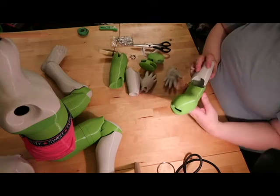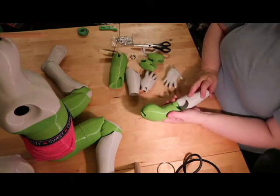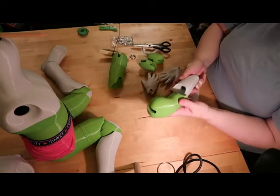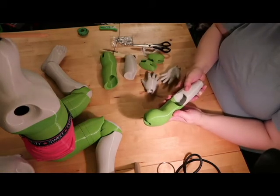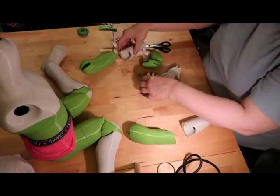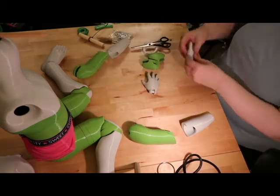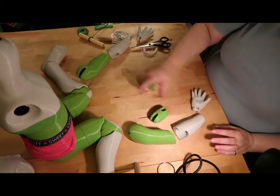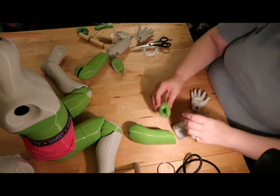So, is that the right one? Yeah, it actually was. Oh. That automatically means that the other ones are the other side. For the elbow peanuts, it doesn't matter because they're seemingly the same. Oops, I didn't quite clean that up from being printed.